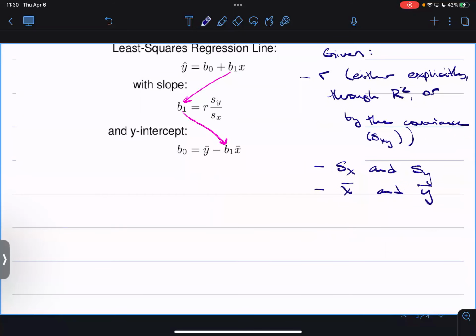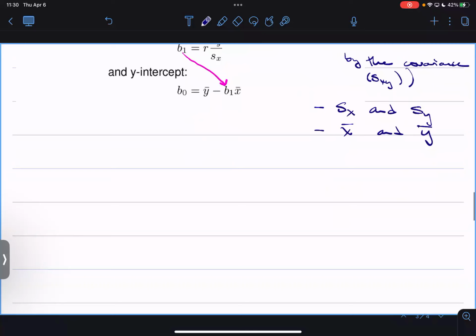There are a couple of other things that we can do with regression, but usually what we want to do is build a model so that we can predict future values. Now, when I say future, I don't necessarily mean in time, but I mean unseen values.